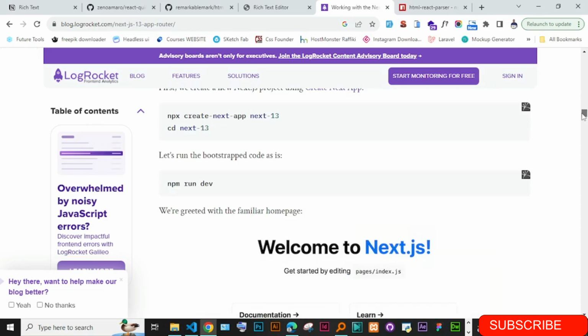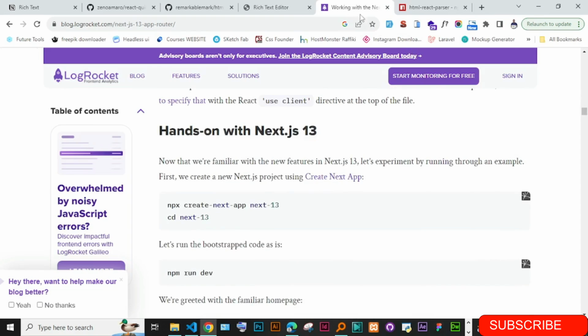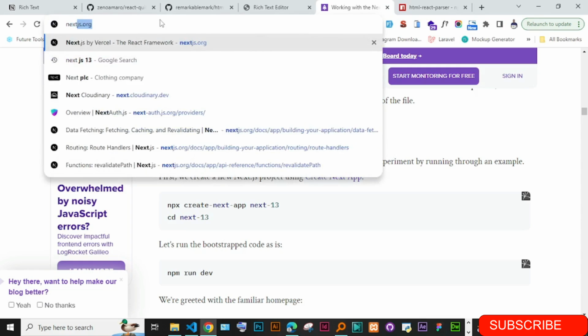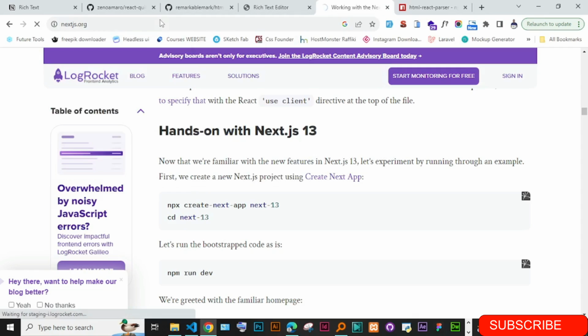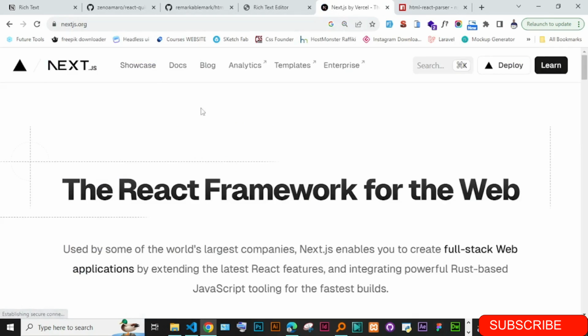I'm just going to go to the Next.js documentation, guys, and get some snippet of code. So simply just go to Next.js and get the docs.